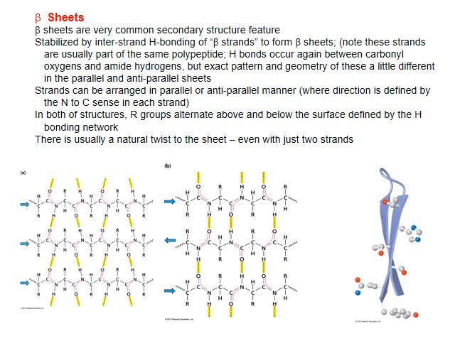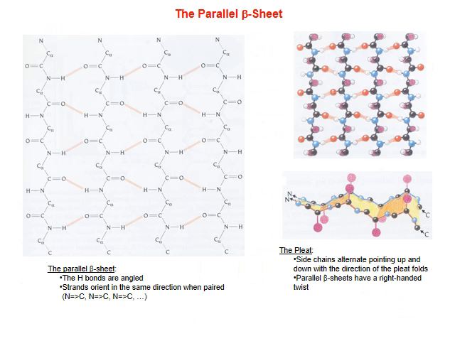Okay, so let's look at a little more detail on some different structures. Here's the parallel beta sheet showing you the detailed hydrogen bonding interaction. Here's a space filling model. If we were to look on the side of this sheet and just look at two strands, you can see how they're arranged, where your alpha carbons are here, here, and here, and you can see their side chains alternate. So once it's down, then it's up, then it's down, then it's up. And the hydrogen bonding interactions are occurring between strands like this, between the amide hydrogen and the carbonyl oxygen. And so you basically have a little sheet here, right?